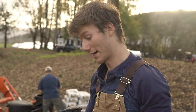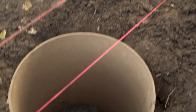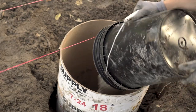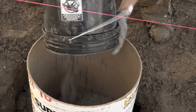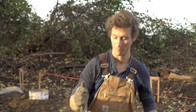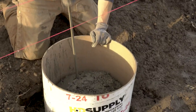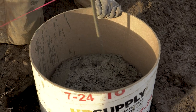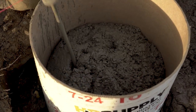For some context, that was 4 bags, and we are about halfway full. Now that it's almost full, before we fill it up to the top, we're gonna take a rebar and just really jam it in there. Try to get any of those air pockets out.